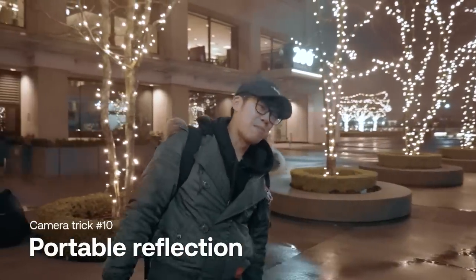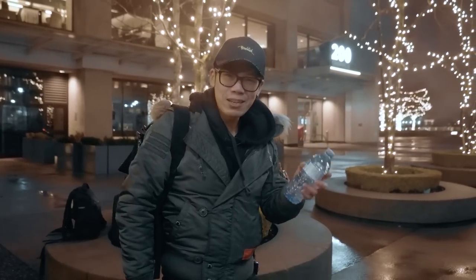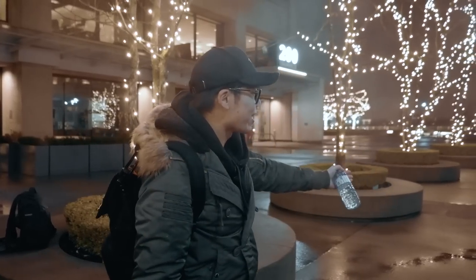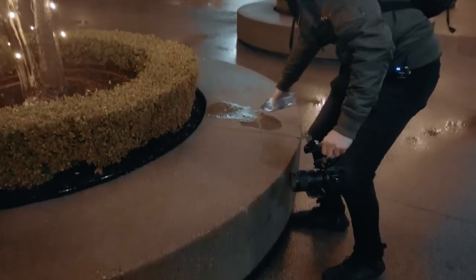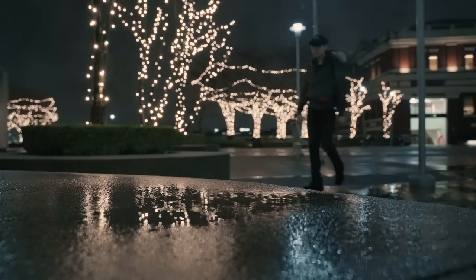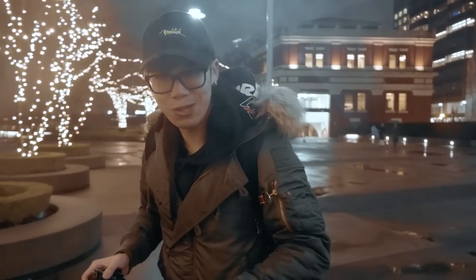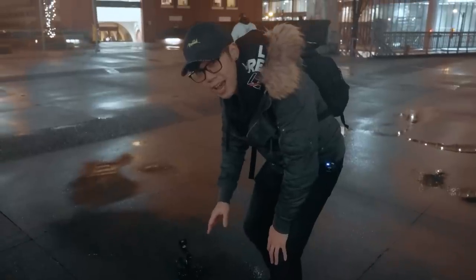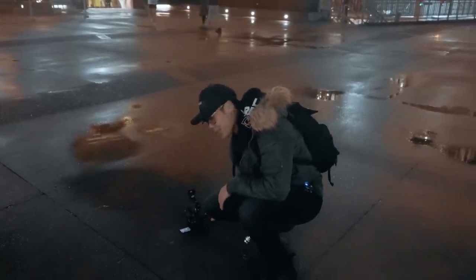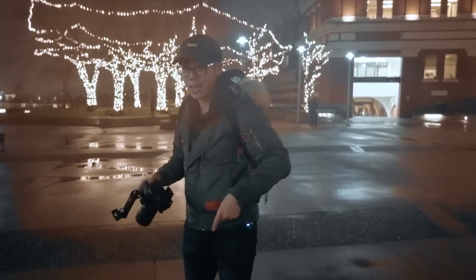If you ever find your shots looking really bland and boring, adding reflections is your quickest way to make your shot look interesting. All you have to do is pretend that you drink a healthy 3.7 liters of water a day. Because we're in Vancouver I don't even need this — there are puddles literally everywhere I can use as a reflection. But if there's a specific spot where you want a reflection, we're going to create one by pouring some water. Now we have a lovely little reflection over there. Unfortunately the puddle was drying up really quickly, so with a water bottle it really depends on the climate and temperature. I would say just have a lot of water, pour it out, then quickly get your shot. For video I think you need something a little more rounded — this bigger puddle covers more surface area, looks a lot better, and I don't have to worry about it drying up. That's a pretty cool shot. Reflections always make things look cooler on camera. Would I do this again? Definitely — I would get something bigger than what I was using earlier. Just keep it in your backpack and you're ready to make cool looking shots.